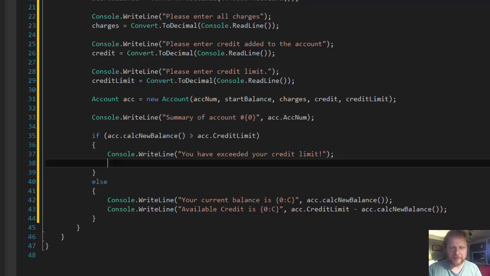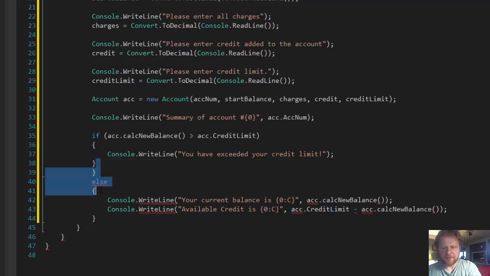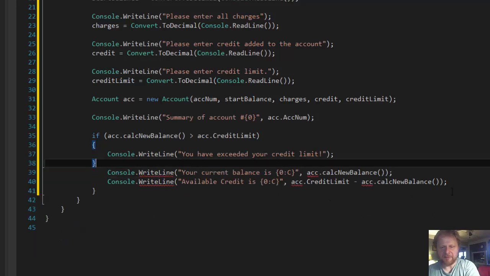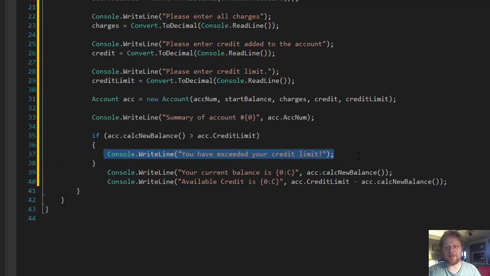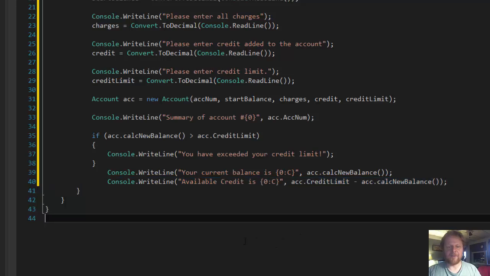So we could do it differently because we don't need any else over here, because these two lines can be displayed even if the user exceeded the balance. In other words, it will tell you that you exceeded the credit limit, and your new balance is now negative and your credit limit is now negative as well.